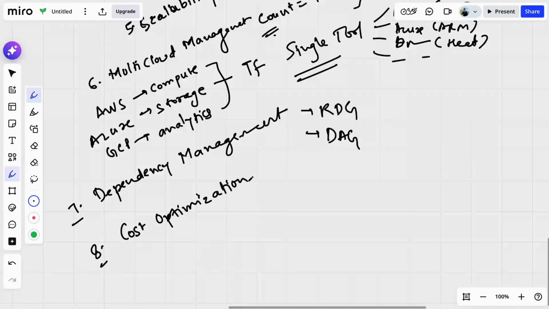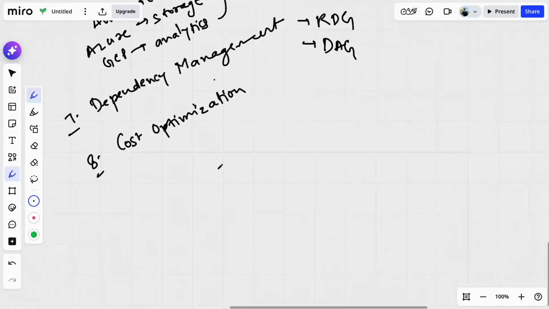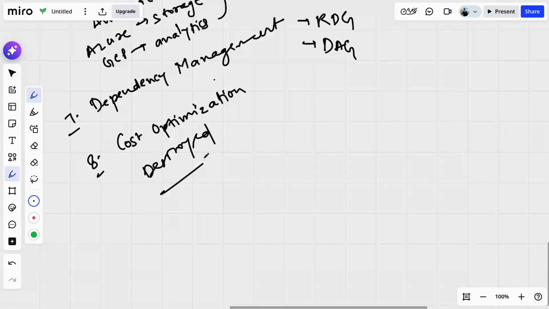This is also very important. Let's say in your infrastructure some of the EC2 instances are not working or are stopped, or you do not need them. In that case, the unused servers or instances can be detected and easily destroyed, right? Or if you want to reapply, it's fine. You can reapply that as well.